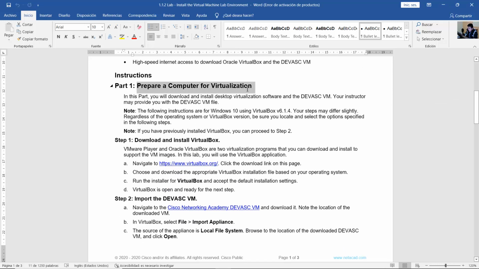Prepare a computer for virtualization. You will download and install desktop virtualization software and the DevNet Associate virtual machine.